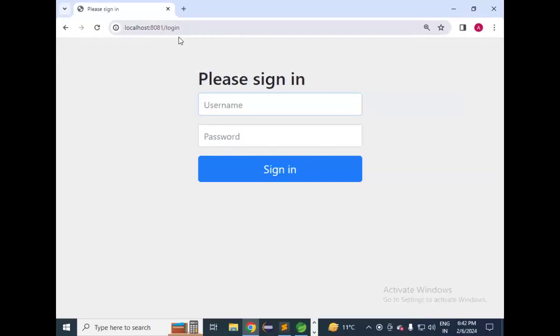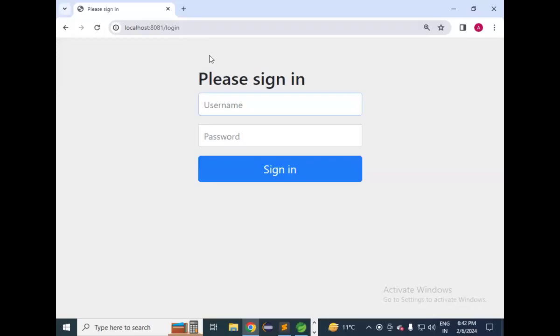When I access admin, what is happening now? It is authenticating, right? By default, all the URLs are authenticated. So what kind of authentication we want to perform? JDBC authentication. What is the meaning of JDBC authentication? User credentials are available in the database.